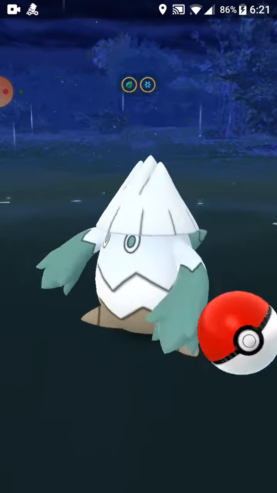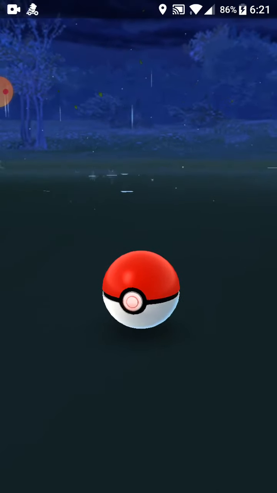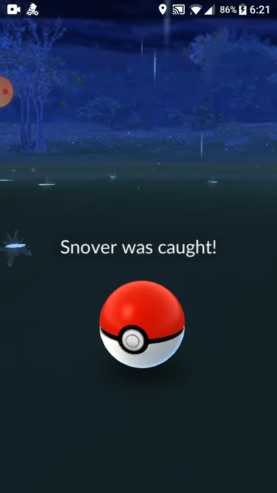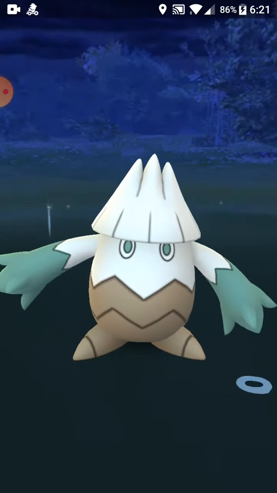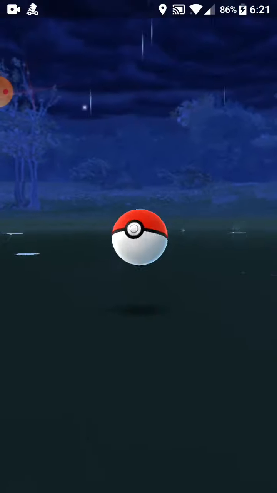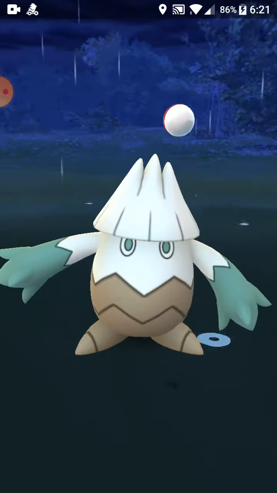Not shiny. The Snover, I think, is new, too. Okay, not like normal, guys. Usually, I have barely any balls for Spotlight Hour, but now I have gifts. So, yeah. Okay, now we got that Snover. Let's catch this Snover. Okay, so once we catch the Snovers, we can catch the next one.